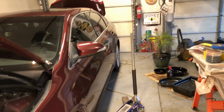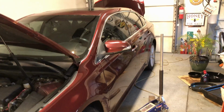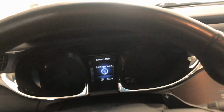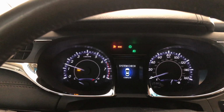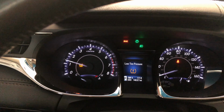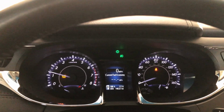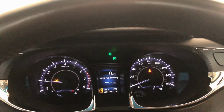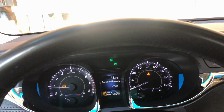The next thing to do is take it for a test ride, make sure it shifts, goes in reverse, and let's just see how that works out. Let's go for a test ride. Well, tire pressure monitor, that should turn off. It may be because I removed the wheel from the car, but it's been chilly, so that's typical of the cold weather. So it goes into reverse, no problem.